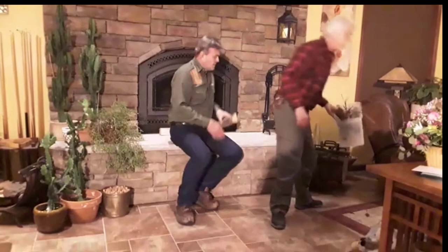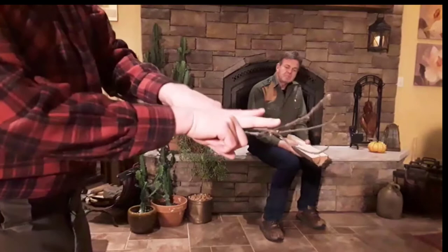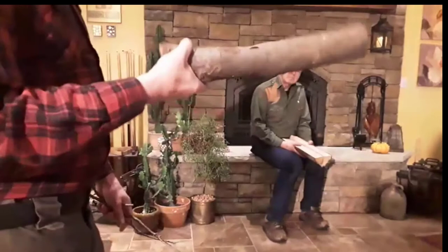And then you get two sticks that are the size of your little finger maybe, or smaller, these would be considered kindling. So the heat from the burning tinder catches the next layer up, and then you go to finger sticks that are the size of your finger, then the size of your wrist, and you finally get to something like this, which you would probably call fuel at that point. Tinder, kindling, and fuel.